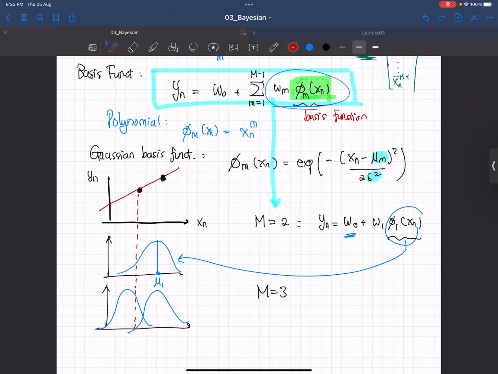Okay. Now, I will explain later what is the effect of this. But basically you can assume that the Gaussian is the support for your line at that point. Okay. So that's the idea here. In this case, we have to define m, and m here is 3 or any values that you want. Okay, so m here is 150 in this case, and you can imagine there will be 150 basis function along this line here. Anyway, my suggestion is that do the implementation, so then you will know what it means.